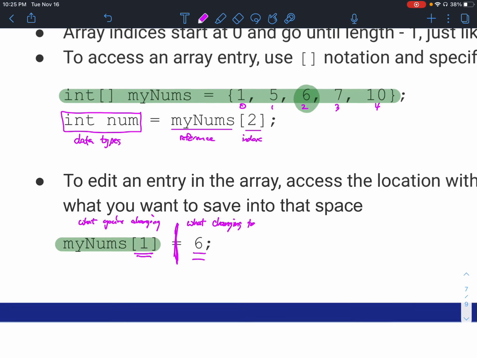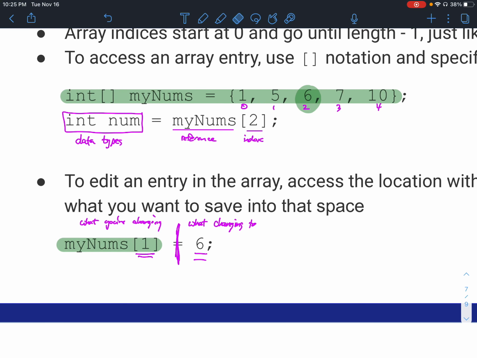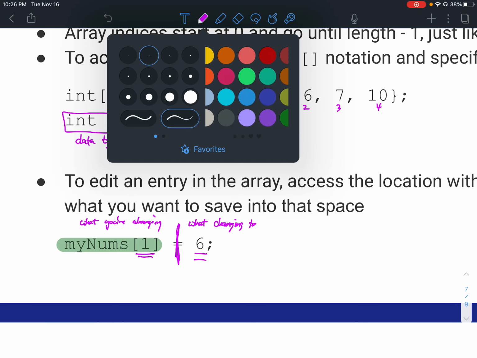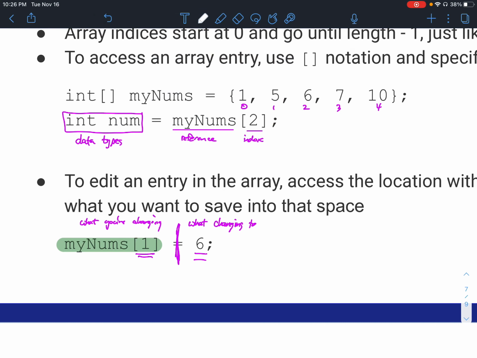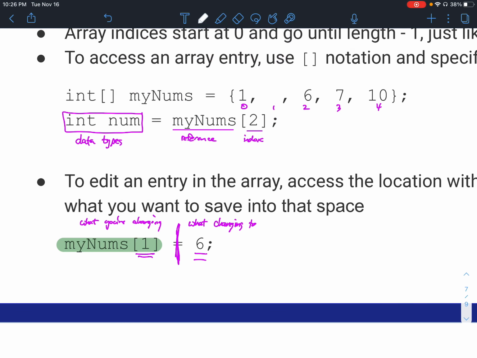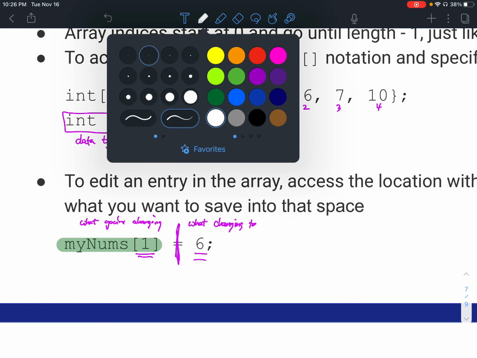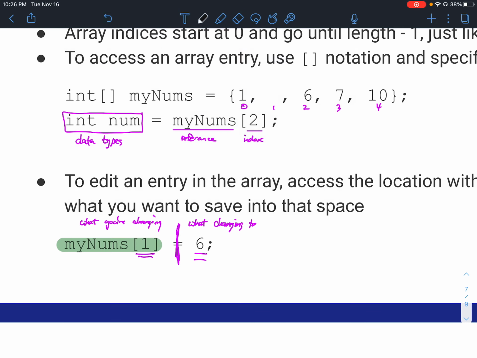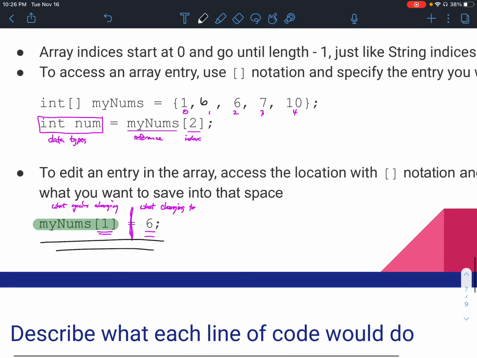So if we look at my array, technically index number 1, I'm going to use my cool little eraser. Oh, actually, guys, I learned this trick, we can just make a really big white mark. Look at that. Come on back down. We have just changed this to also be the number 6. So this is the new value of my nums after this line of code would be run.